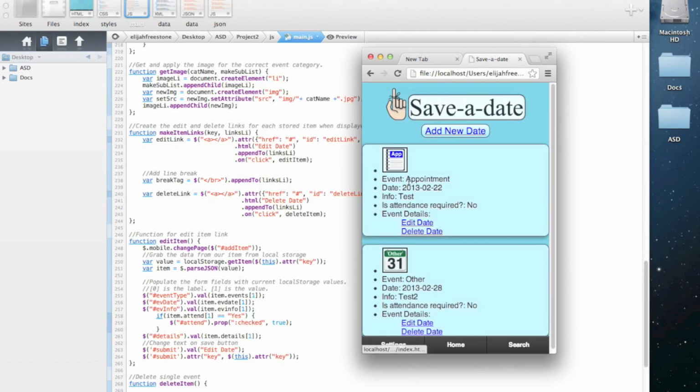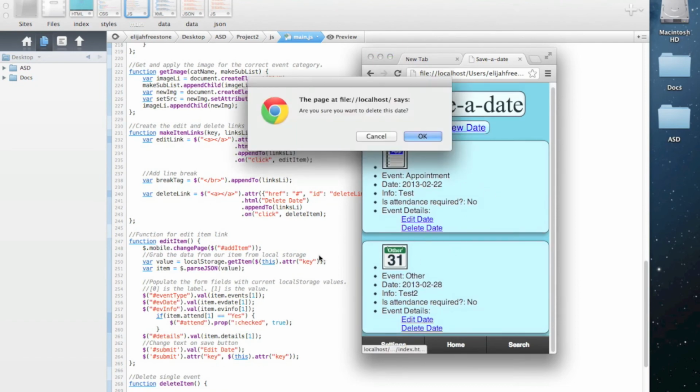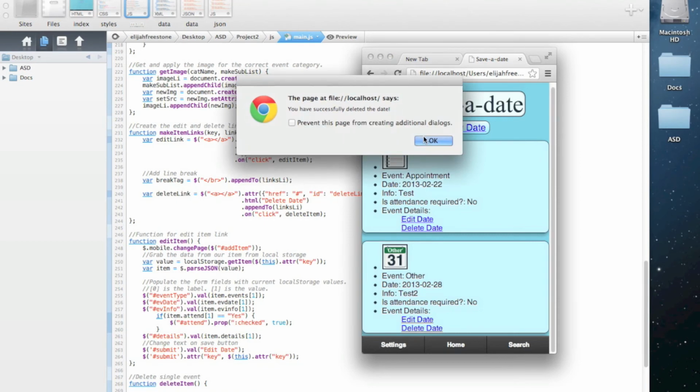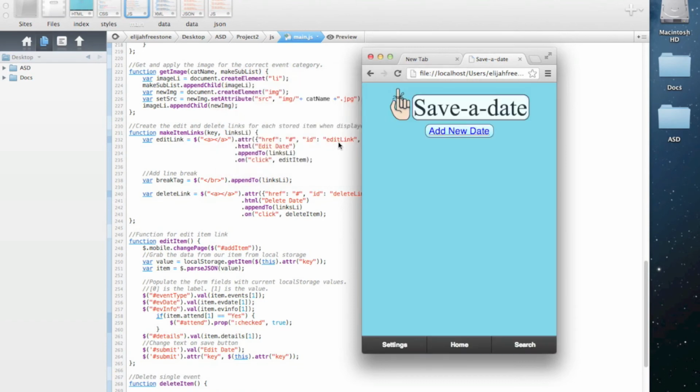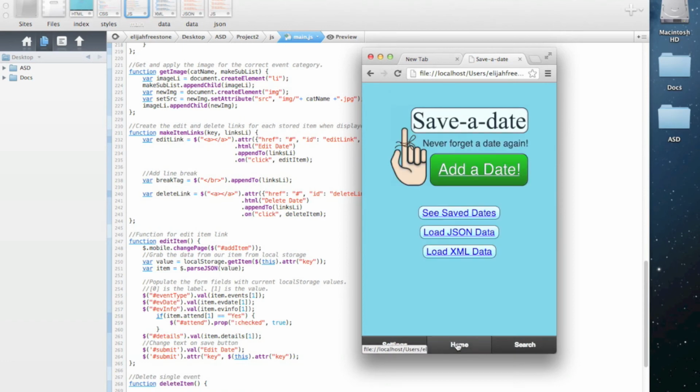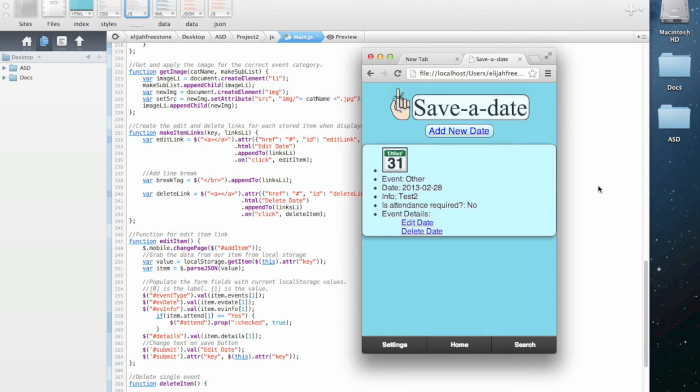This happens regardless of what browser. I've tried several different things to try and fix it, including making the page go back to the index and then coming back to the display. I've tried refiring the show data function, stuff like that, and so far I just haven't been able to get to the bottom of it. But if you see, the event's still there, so I'm still trying to figure that one out.